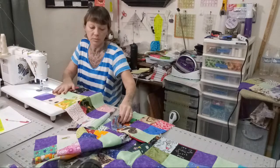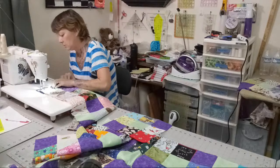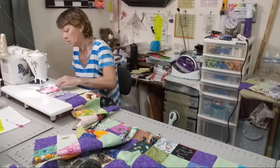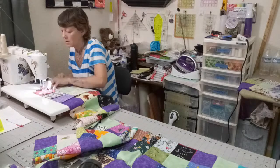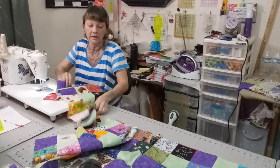I'm going to press those now with my finger. I'm just going to keep adding so that way I can get it done faster. You guys know I could make a quilt in a day on the normal basis. Especially scrap quilts. That goes pretty quick for me. So I'm trying to get it all done so you guys could see what I'm making. Alright, now to attach this onto here.